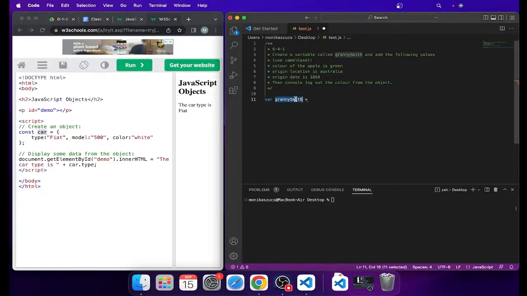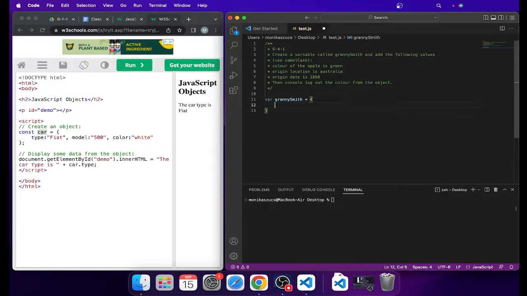But we're using the word Granny Smith right now, and we want to store a bunch of information or data into one variable. The best way to do that, at least for this problem, is as an object. And in order to do that, we have to follow the exact same format. We have the opening and closing curly brackets.